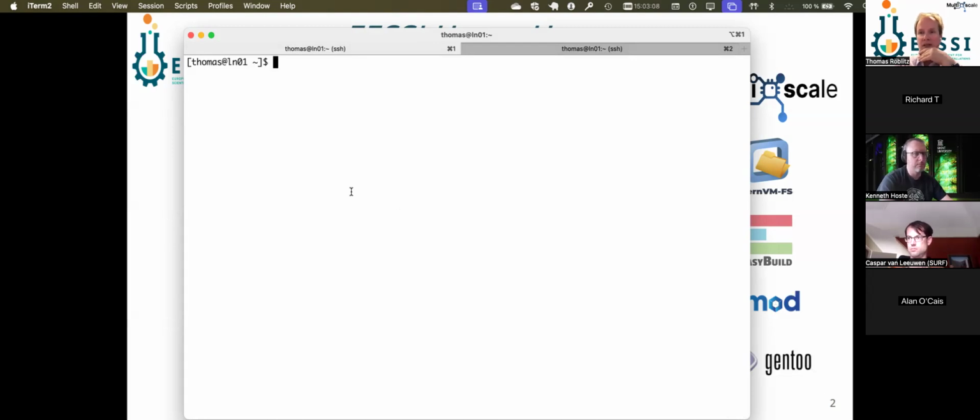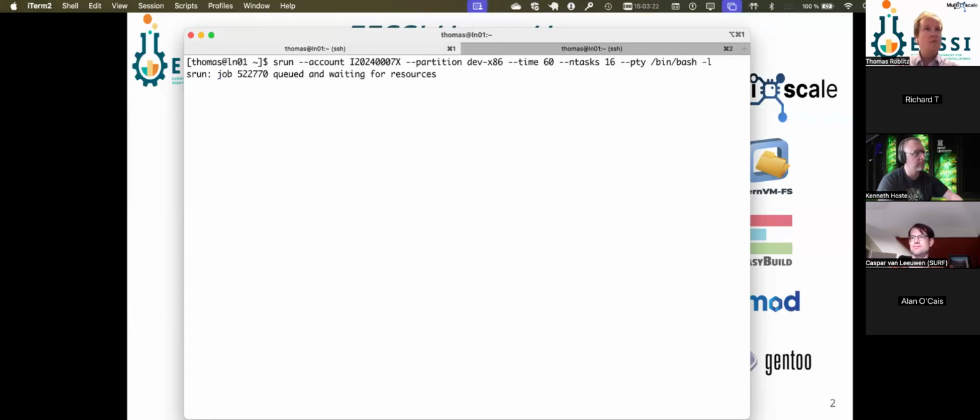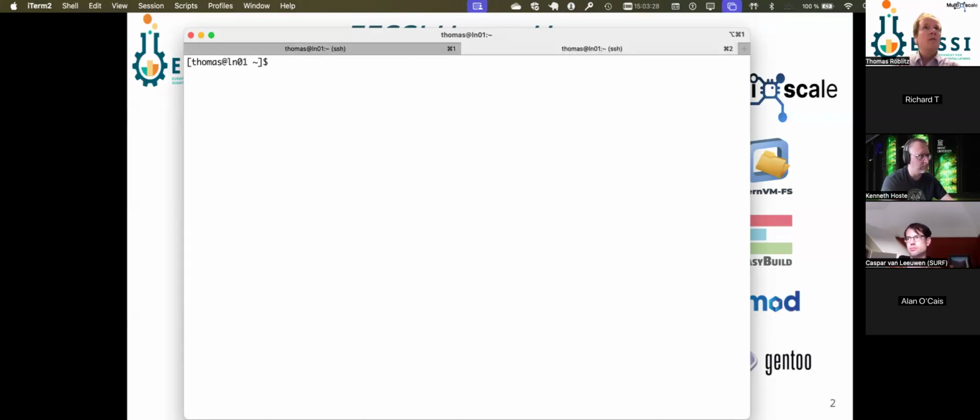So it has some x86 compute nodes and some ARM compute nodes. And just to be a good citizen, I first try to run a job on one of the compute nodes. So I will do this for the x86 partition, but also for the ARM partition.